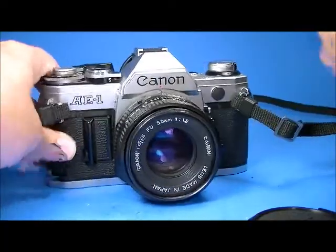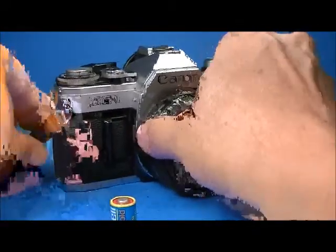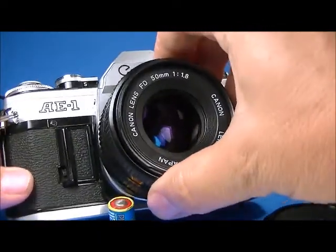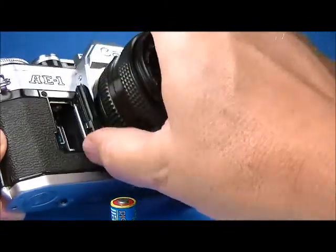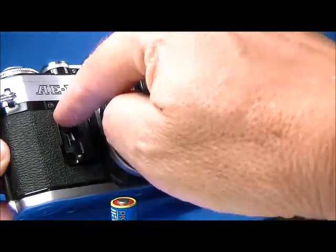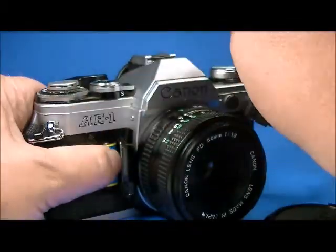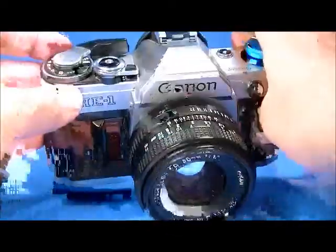And we are going to just install a battery here. This is only for test purposes. But the first thing to look at on an AE-1 is the condition of the battery door. And this one is actually very nice. If we can see here, I can flip that open and it's not broken or chipped. A lot of these are damaged, and this one springs open properly. So we'll put the battery in and see that the door snaps shut properly. That's a big, good start for this camera.